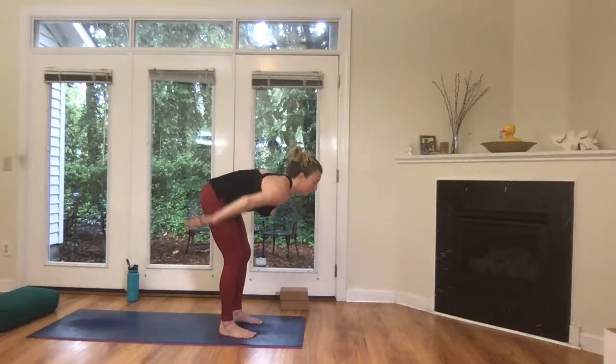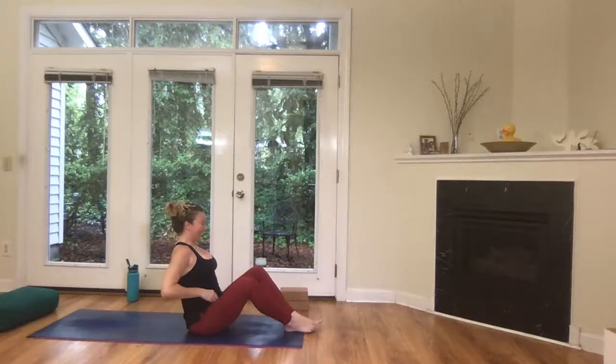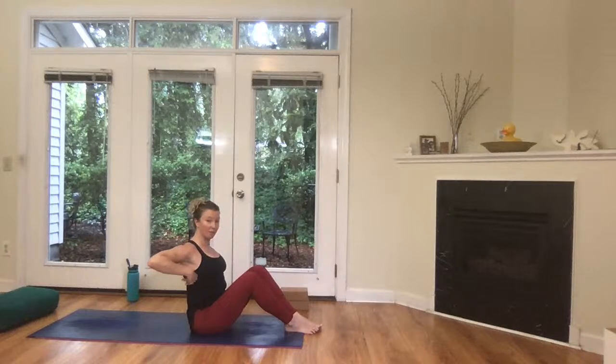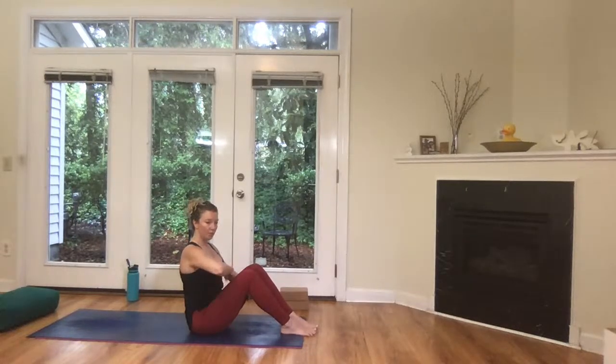And then let's sit down, maybe without using your hands if you can, just for fun. Okay, coming into a seat. We're coming into Navasana, which is a balanced pose. It's also core work as well. And Navasana is a way for us to become the chalice.